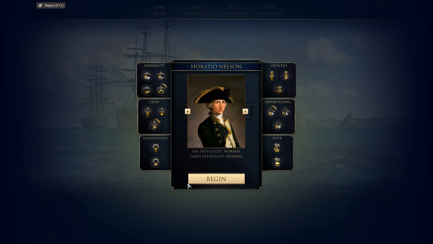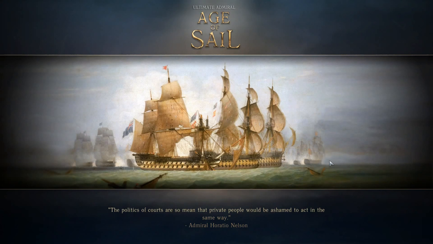So the default option is Horatio Nelson, one of the famous pictures about him. And these are the bonuses you have. For instance, I have repair cost over here, and I have reputation. So you have admiralty, crew, technology, officers, shipbuilding, and luck. All right, let's begin.